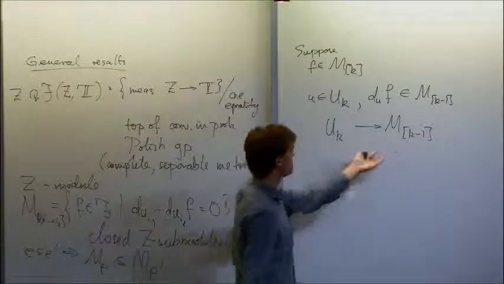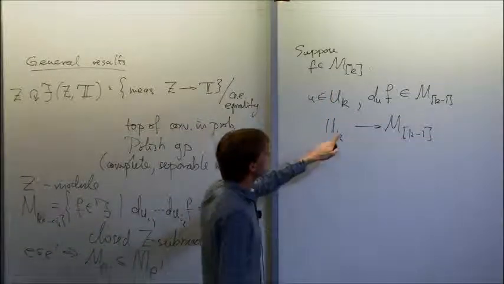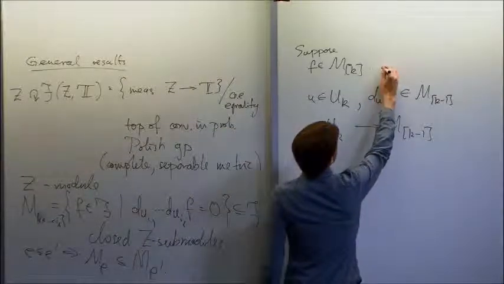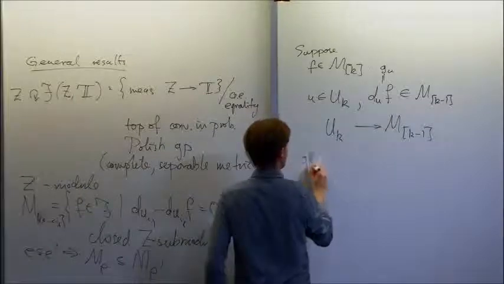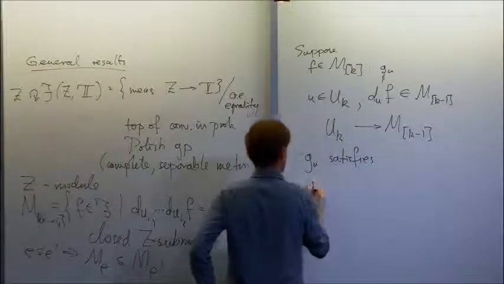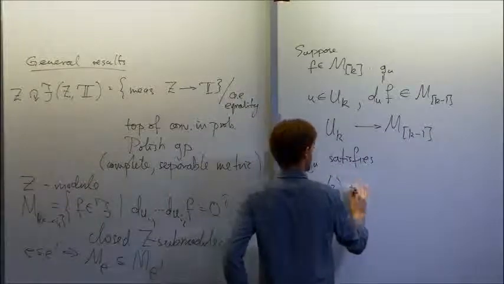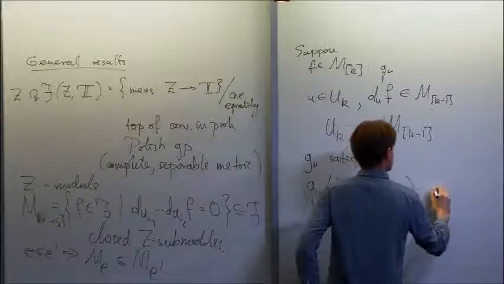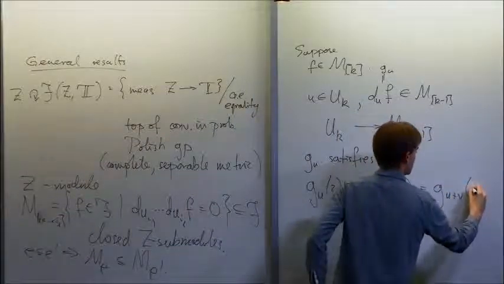So an arbitrary map is an arbitrary map, but this is not an arbitrary map. This map satisfies one very important relation. So let me call this G sub u. It satisfies the one co-cycle equation. So that means G sub u of z plus G sub v of z minus u is equal to G sub u plus v of z.